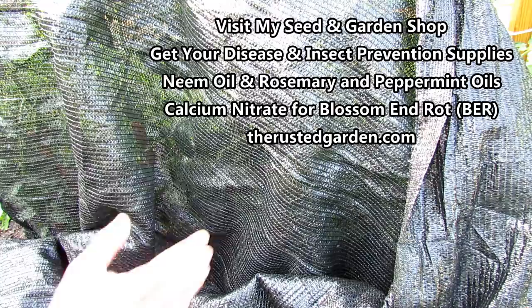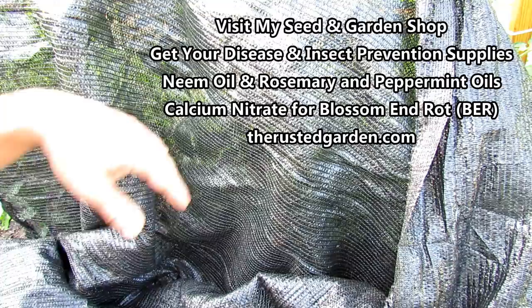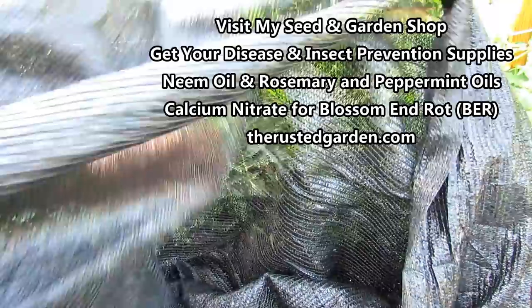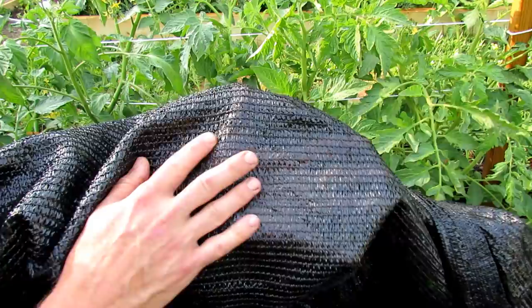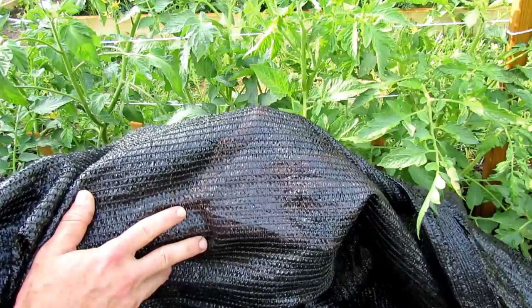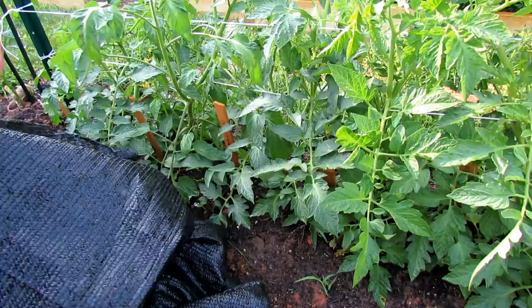Another benefit of doing a hedge of tomatoes: this is shade cloth. If you live in areas where the summers get really hot — up in the 90s getting to 100 — tomatoes are semi-tropical and they don't like high heat; they start to shut down. This is a 50% shade cloth, meaning it blocks 50% of the sun. You can find it anywhere. You can buy it in 3-foot or 4-foot wide pieces, 10, 20, or 30 feet long. Drape it over the string just like that and you're going to protect your tomatoes from the sun, and they're going to continue to produce rather than shutting down. It's a lot easier to put shade cloth on one long row than on a bunch of 4-by-8-foot raised beds.